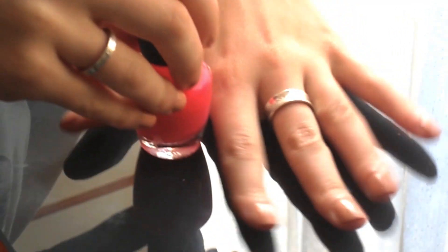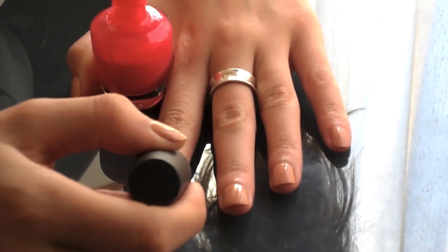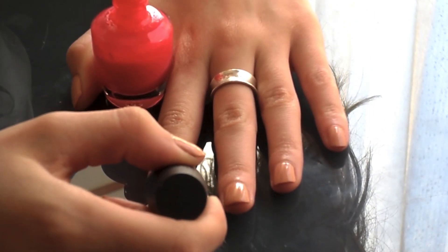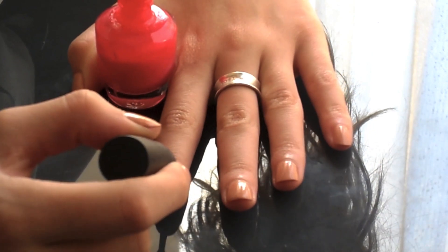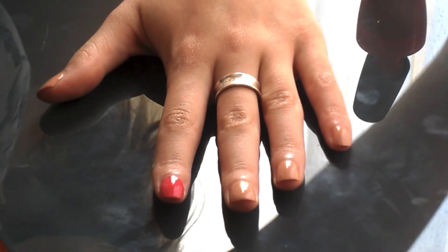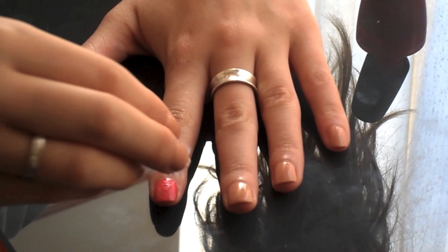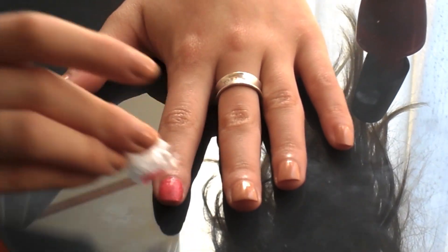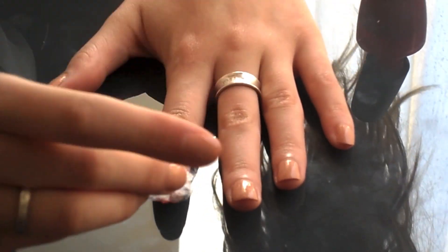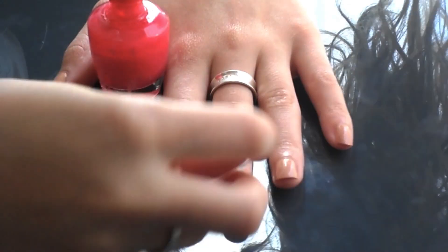When my nails are completely dry, I'm going to go over them with my top coat of whatever other color I've chosen, and that's going to dry ever so slightly, just for a couple of seconds. Then I'm going to grab one of my little cling wrap balls that we made earlier and just dab the nail with the cling wrap. What this does is it takes off a really fine layer of the nail polish, leaving you with a speckled kind of nail effect. Then you just go and do that to the rest of your nails.